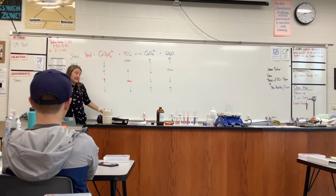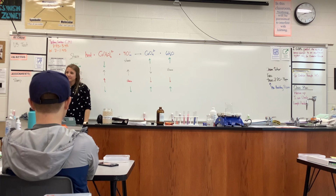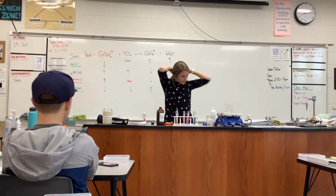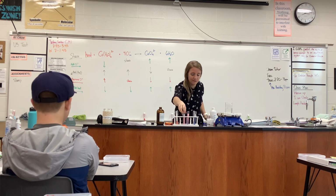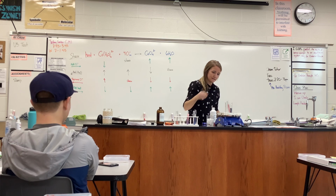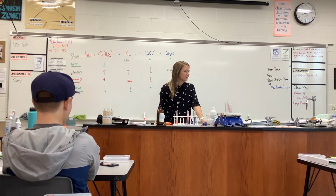So one way to shift an endothermic reaction is by heating it up, and you can force more of it to become product. Okay? So we're going to add this. I have a little hot water bath here. I'm going to add it to it. Oh, you just put it in. I thought you were going to pipette the water in.